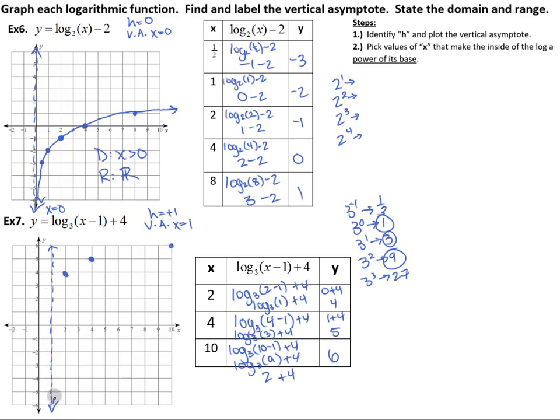Okay, and so I know I'm curving closer and closer to this asymptote. So I go this way, and then this goes up and to the right, and I slightly missed my point. We'll pretend it connects there. Okay, so our domain here is that x has to be greater than 1. We're staying to the right of this vertical asymptote at 1, and my range is all real numbers.